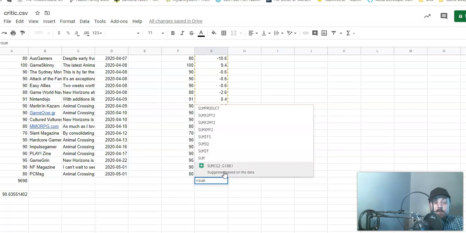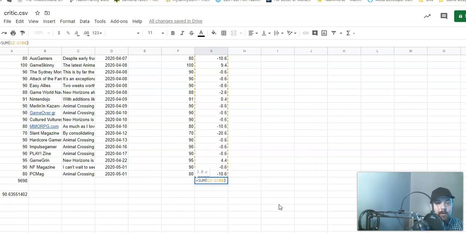G1 was empty. We didn't have any data values in that row. We started at G2, and it comes all the way down to G108, and we're doing this calculation just below that. So I think that's what we want to do. Right, and you can see it highlights it for you to let you know, here's the numbers you're adding up. We hit enter, we get 3.8. So I was hoping it wasn't going to be quite as bad as that. So let me go back and change what I've done.